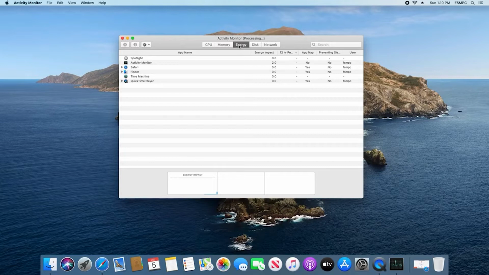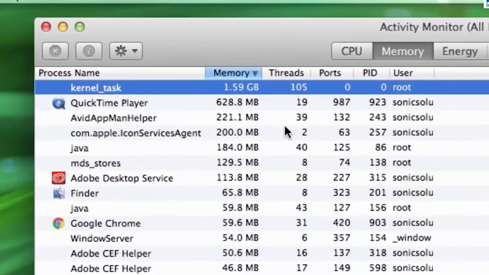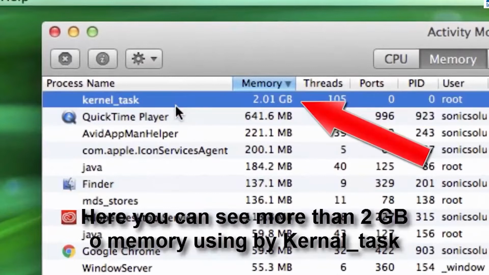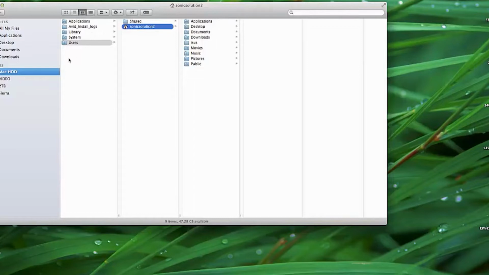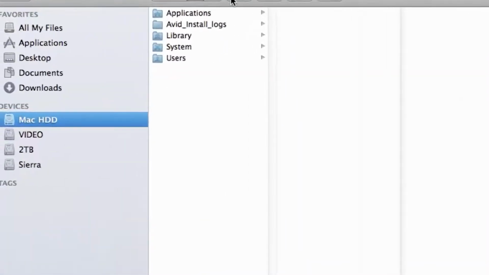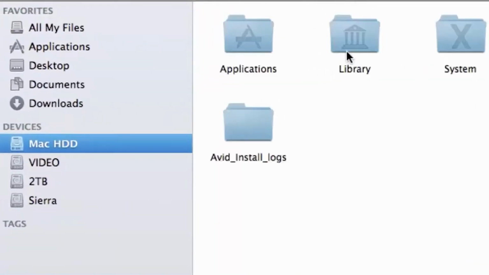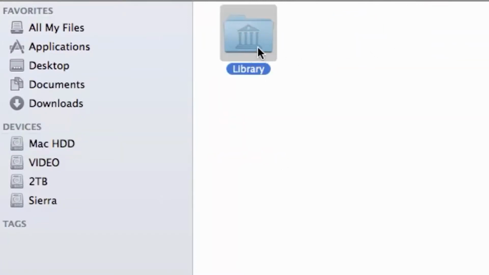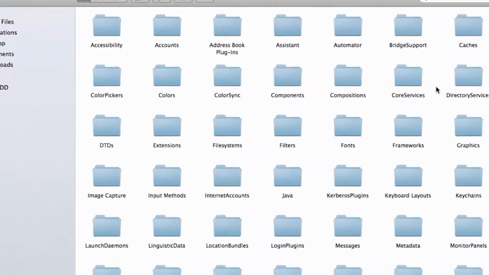You can try a whole array of fixes if you see kernel_task consuming a ton of CPU power. All too often, these processes launch when your Mac starts up, so your first stop should be System Preferences, Users, Login Items. Click an app and hit the minus symbol to remove it from the list. The selected app will no longer open when you turn on your computer.